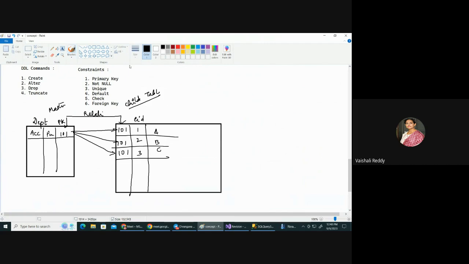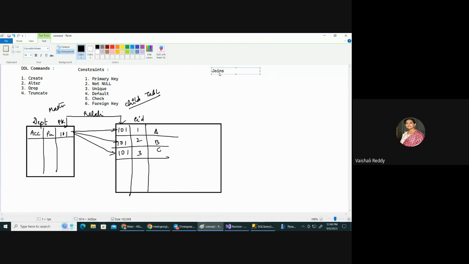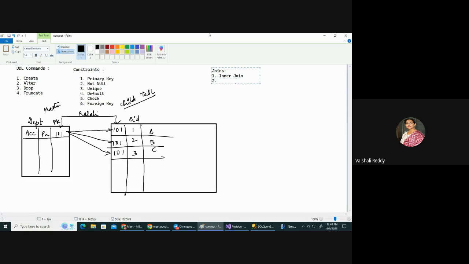What are the different types of joins you are aware of? Which joins do you know, tell me? You know inner join? Yes. There is Cartesian join also. Okay, inner join, outer join. In outer join you have categories like left, right, full outer join. Then you have equi join, which is the same as inner join. And which other? Self join? Yes, that is also part of inner join, but if you join the same table with itself, it is called a self join. We have Cartesian join.